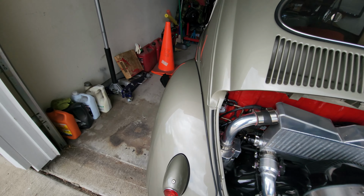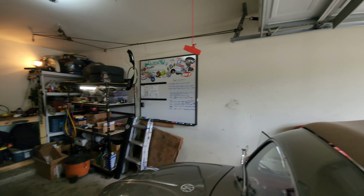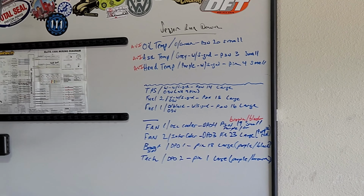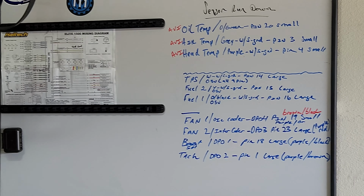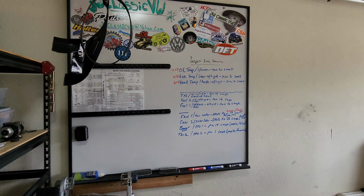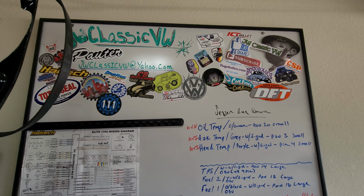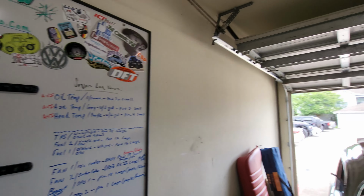Got some sensors to work out, see up on the board over here. Been doing some troubleshooting, getting the Haltech situated. I've got to get my fuel pressure sensor working. I've got to get the flex fuel sensor working too, so we can get E85 running on this monster. Then we can get her over to Carlos and get her all tuned up and ready to rock and roll. So we went through some of the fixes I had to go through with the oil system, that self-inflicted pain. But we got her situated, got it all worked out, and good stuff, guys.